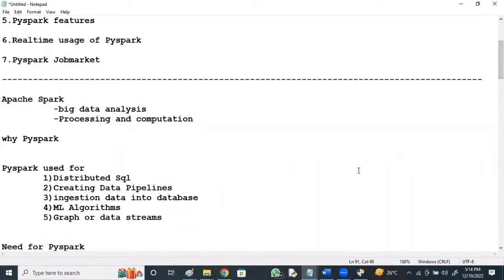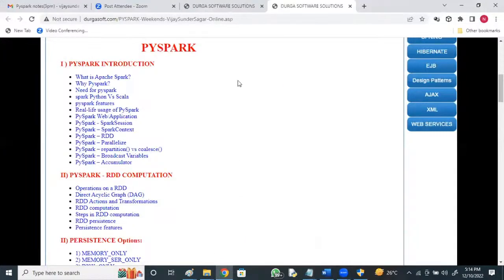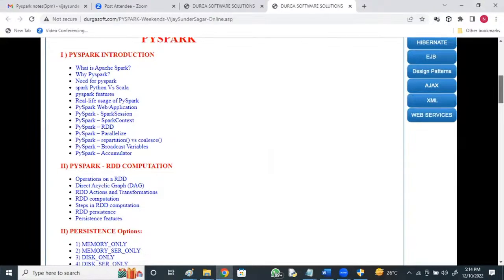So let me describe what I'm going to discuss as part of this course. I'll be discussing each and every functionality of PySpark in brief and in depth, starting with PySpark introduction. Especially for Spark with Python, it provides many functions where we don't need to write huge code. That is the main advantage of using Python for implementing Spark; Python has its own advantages.